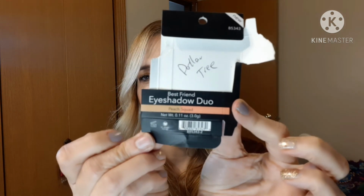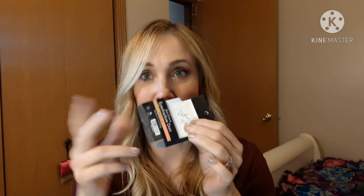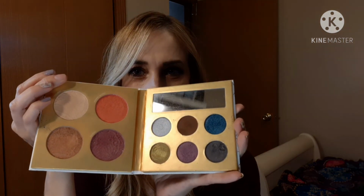This was the eyeshadow from e.l.f. that I got at the Dollar Tree to do the full face of makeup from e.l.f. And I haven't actually been reaching for it because it is just 2 colors, and I've been trying to use my palettes and use more colors. Today I actually used the Pure Midnight Masquerade that Kimmy generously gave me from Kimmy's boxes. I think it looked real pretty. Anyway, there was nothing wrong with that e.l.f. one at all.